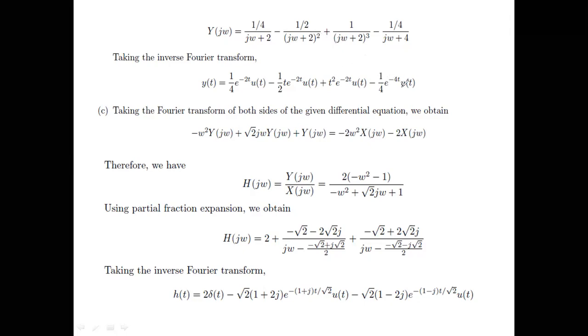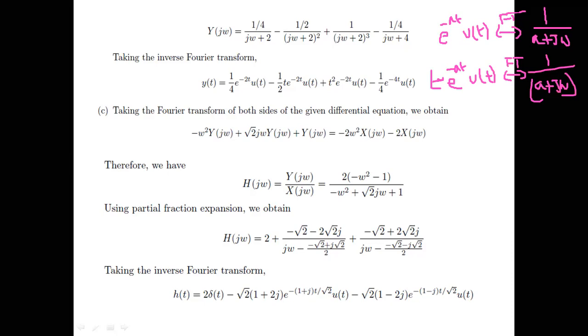Okay, and minus 1 by 4 e power minus 4t mu of t. And what I am saying here: it is e power minus at mu of t, the Fourier transformation is 1 by a plus j omega. What happens when t is multiplied with e power minus at mu of t? It means it is a square of the function, 1 by a plus j omega whole square. See here the 1 is there, here the square. Okay, my dear students, t power 1 gives the whole power square here, and it is a cube for t square into e power minus at mu of t. What is the Fourier transformation? It becomes a plus j omega whole cube.